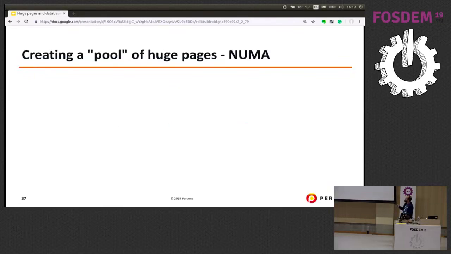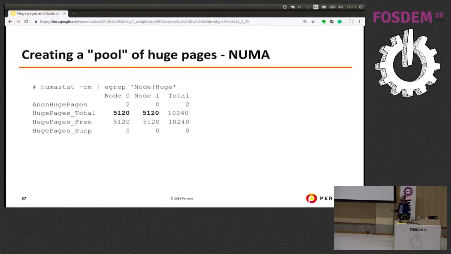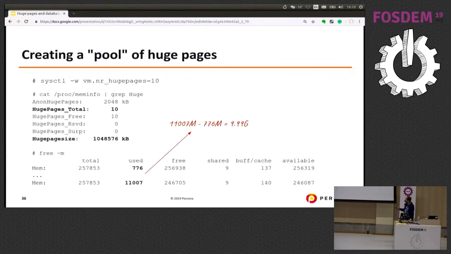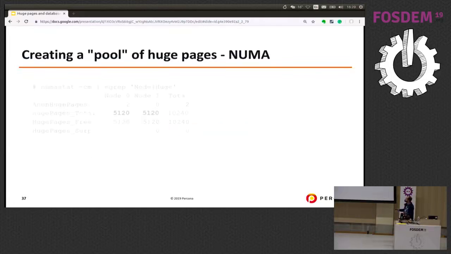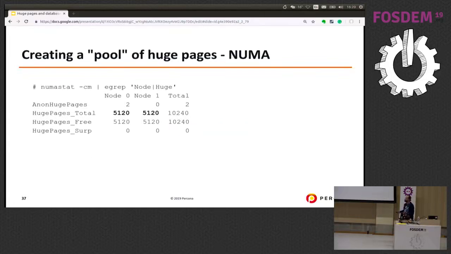If you have a NUMA system, you could also just create this pool of huge pages in one of the nodes. Because if you just do like in this example here, it will balance the amount of huge pages across all the NUMA nodes the system has, like it did right here.